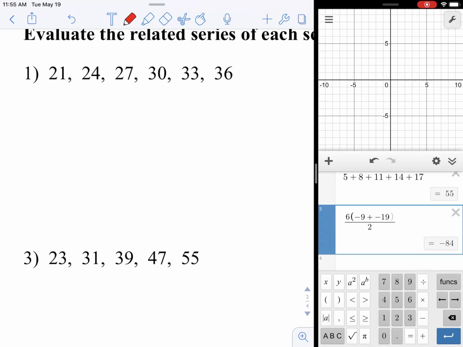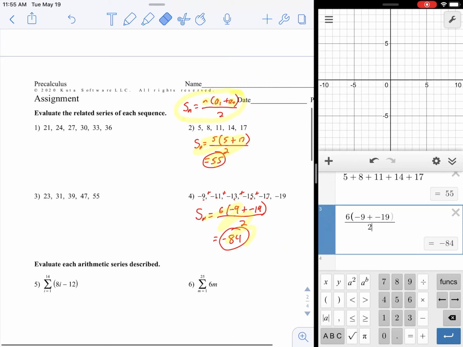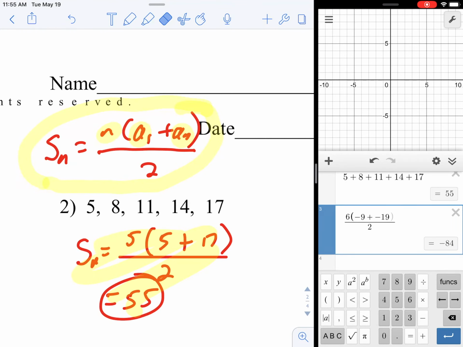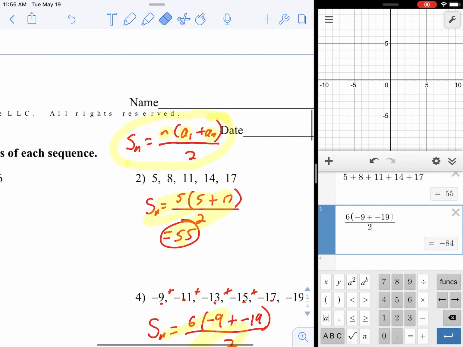If I gave you a homework problem where there were hundreds of numbers here, that wouldn't be so great. Okay, so 1 through 4, hopefully very easy. Obviously, you're doing 1 and 3. Hopefully very easy. The formula, A1 plus An, n over 2. Wow, struggled just to say that.